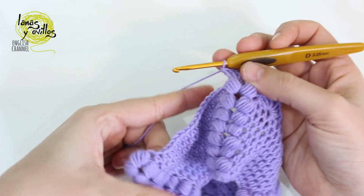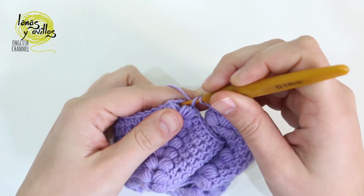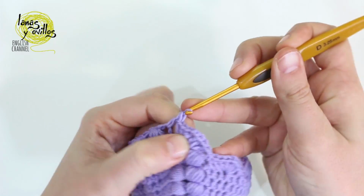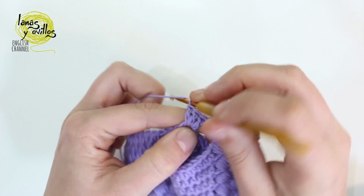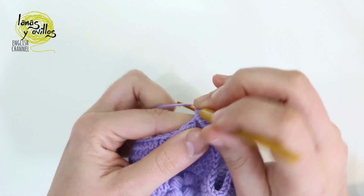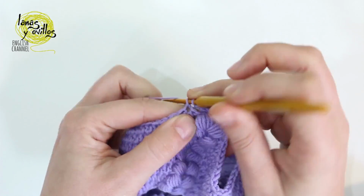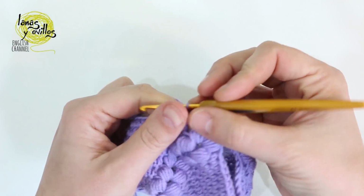and we have to make now on the next corner again the group of 3 double crochet, chain 2, and 3 double crochet in the same space, making the shell in the other corner. Skip 1 space and 1 single crochet on the next stitch, and we have to repeat the shells and the single crochet to the end of the row.